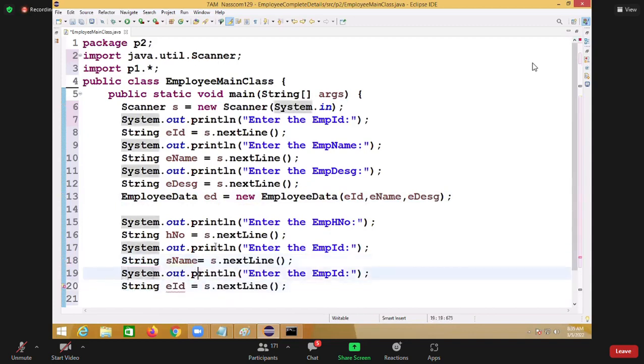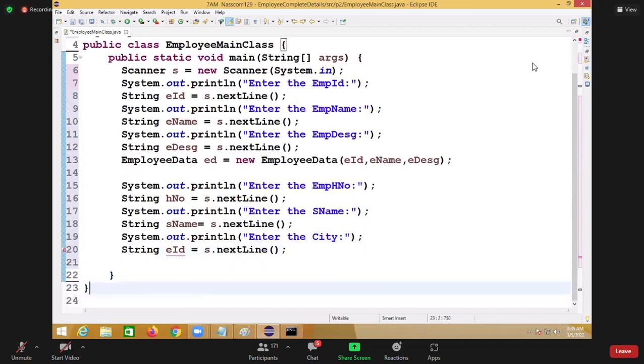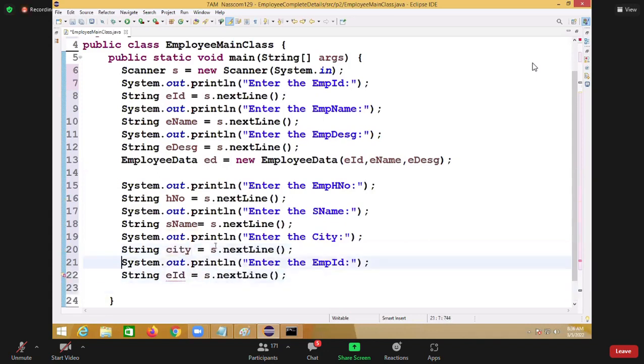city, street name, city, pin code. Pin code is integer, no?